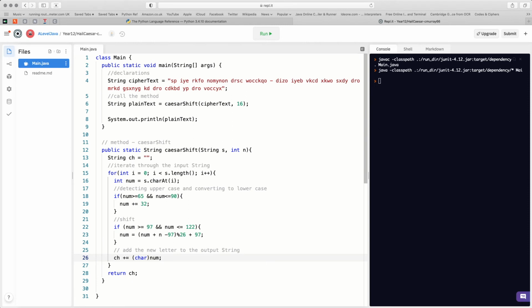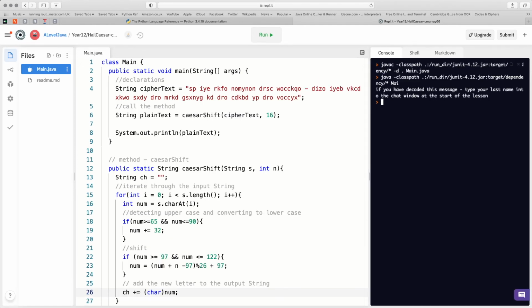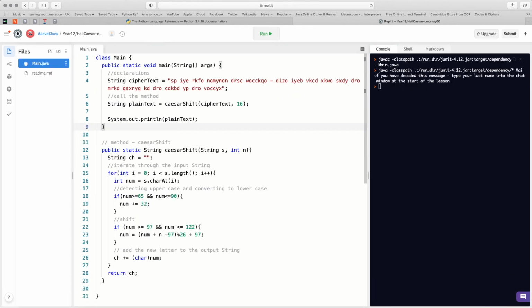I'm now going to just try and run that and see if it works. And yeah, that's exactly what I expected. And I've just zoomed in a little bit. You can see here that the message has been decoded successfully. I'm just going to zoom back so we can discuss this equation.